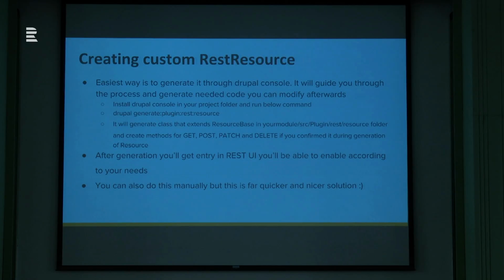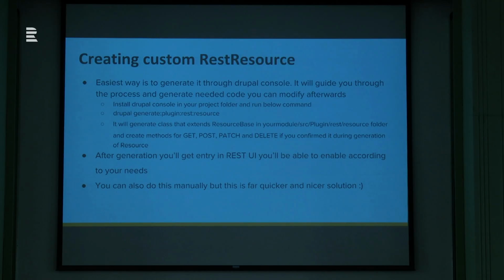And then you have it enabled in the REST UI. You can move it. And of course, it will generate the skeleton. So it will not generate the complete code so that you don't have to touch anything. But it will create a skeleton with get, patch, update, whatever you need. You have like a walkthrough. And then you'll modify these methods so that you are getting the response you want.